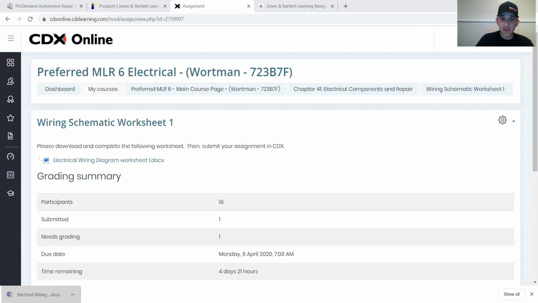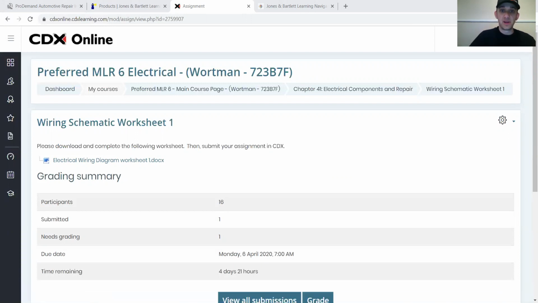All right. And on your assignment here, it gives you the task that's associated with it from your POS task list and your NATEF ASE task list. It says look up the wiring schematic for the vehicle listed below. Use the wiring schematic to answer the following questions. Keep the schematic attached to this assignment. You will need to turn in both pages when complete. Obviously, with this remote learning, we're doing online now. I don't need you to print it and attach it, staple it, and turn it in. I don't need you to do that.